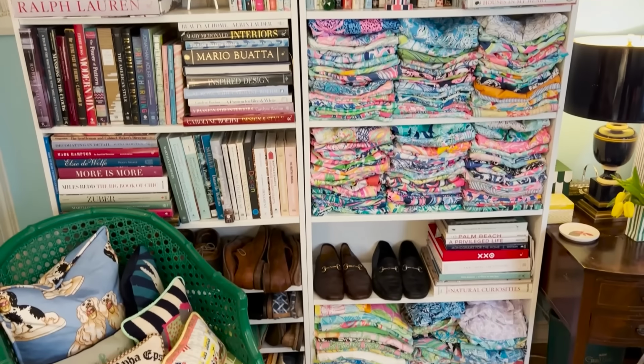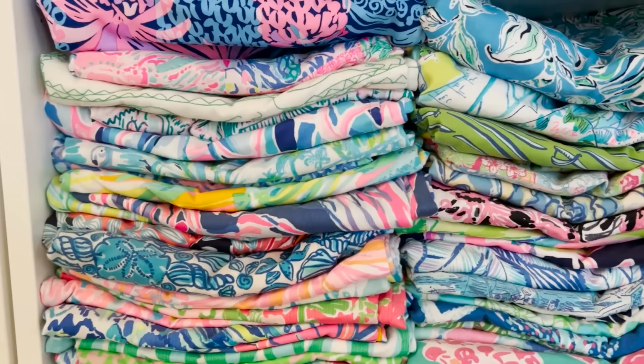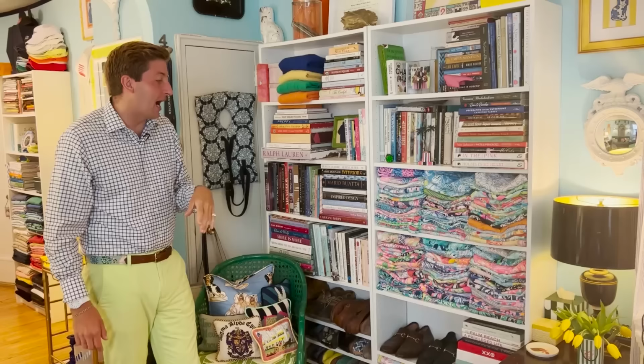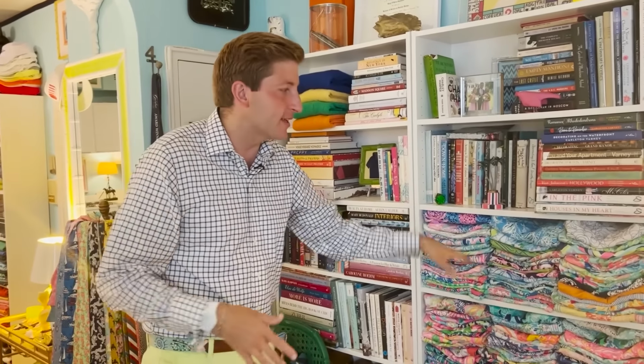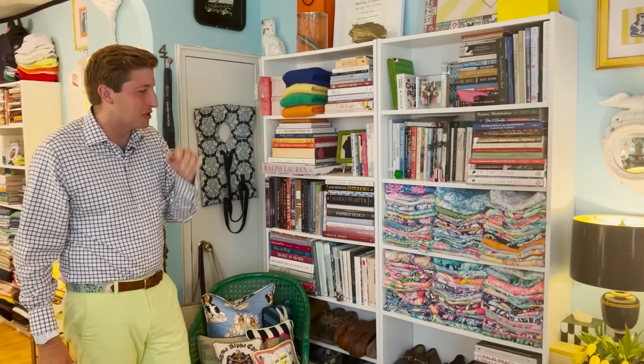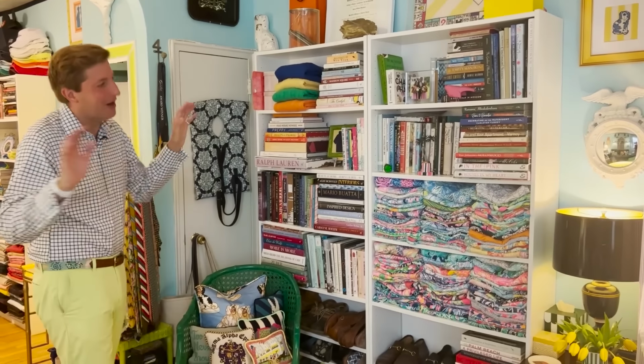These are a lot of my Lilly Pulitzer shorts. I worked there for 7 years, but I've loved the brand for the longest time and love wearing them. My plan when I worked there was, until I got 365 pairs, I wouldn't stop buying. So I was like, this is a usable amount. If I am wearing them, it's probably a little bit too much for Manhattan, maybe better suited for South Florida, but here we are.